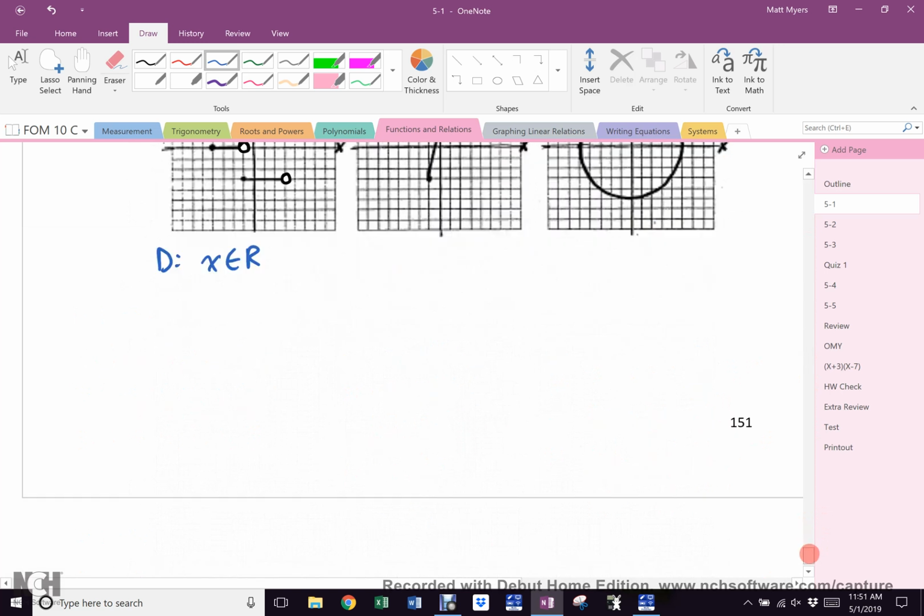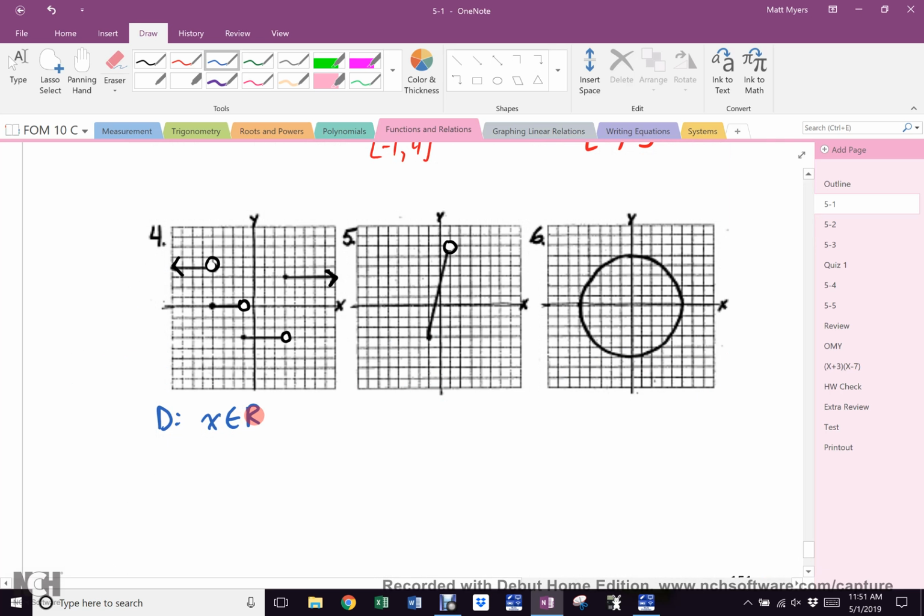Now this one always messes kids up because I say it's every single number ever. And they're like, what? Why? I can see there's open dots. It can't be. But there is. Why, Rylan? There's arrows going both ways, and that dot doesn't exist, but does that one? X is negative 4 doesn't exist there, but it exists there. X negative 1 doesn't exist there, but it exists there. X to the 3 doesn't exist there, but it exists there. Because we are only looking at the x's now, yes? And you can quite plainly see that all of these x's exist with arrows on the ends. Okay?